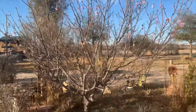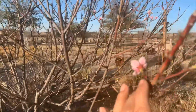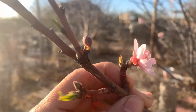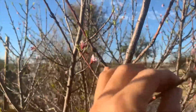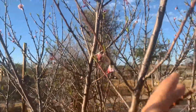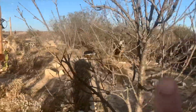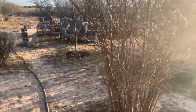Here we are. And these are my fruit trees. This is a peach. Look at that pretty flower. You can see this one a little bit better. And it's all flowered. This is one of my peaches. This is the other peach. This one has not flowered yet. Pomegranate.